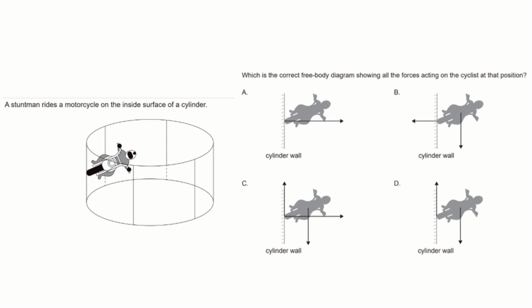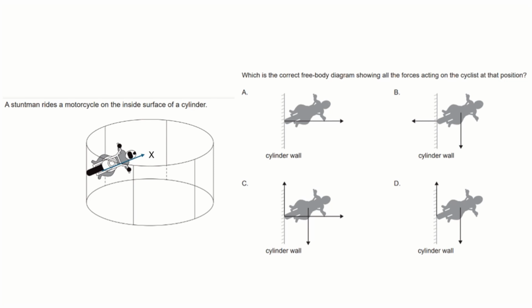Now, whilst it is 3D, it's important to think in 2D here and to think, where's the center of the circle? Well, the center of the circle is just the center of the cylinder. So it's always a good idea to identify where in this position the center might approximately be. We then need to think about the significance of that center. Well, in order for circular motion to happen, there must be a net resultant force which is acting towards the center. In other words, something like the arrow that I've drawn on the screen.